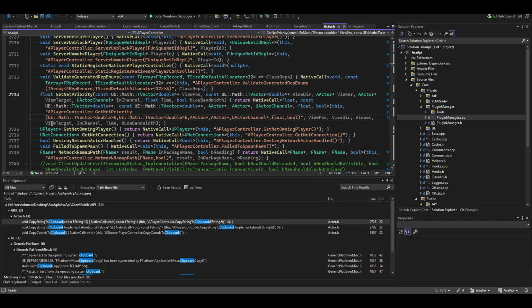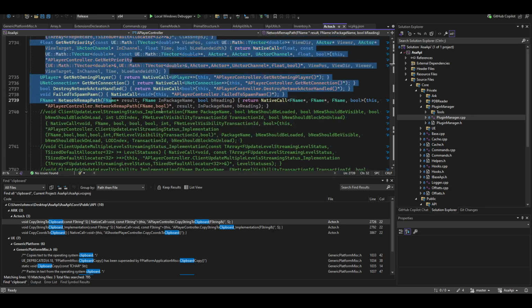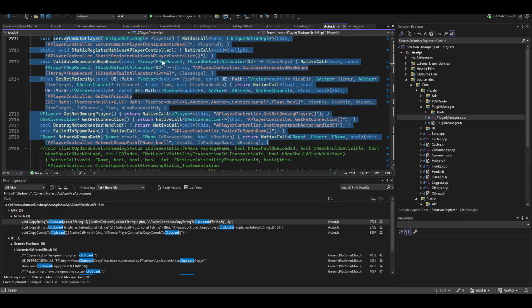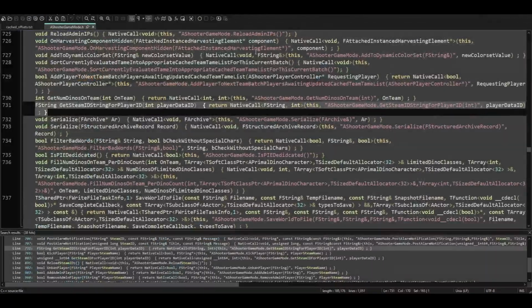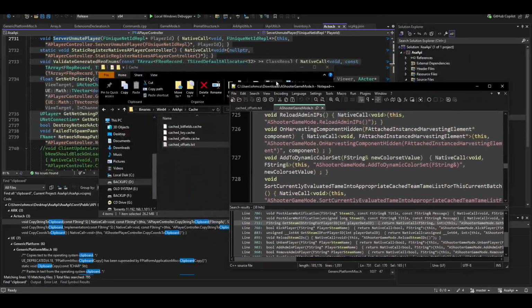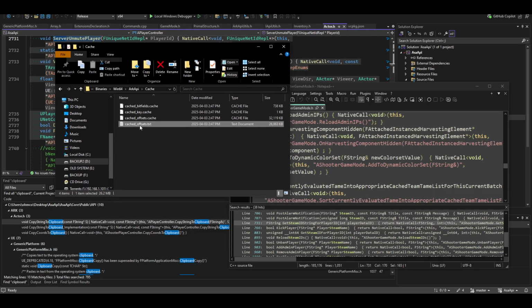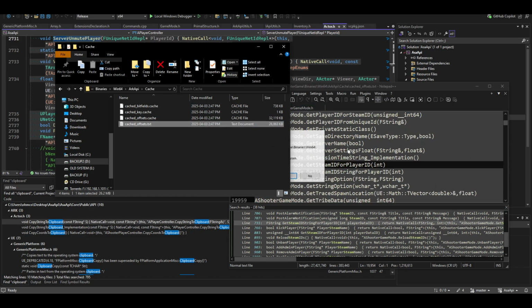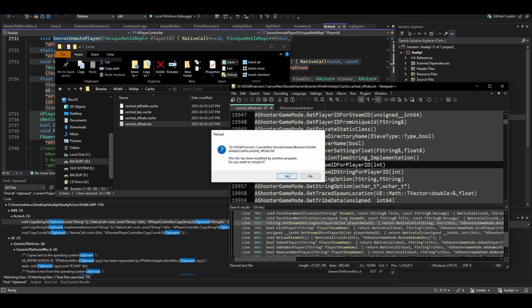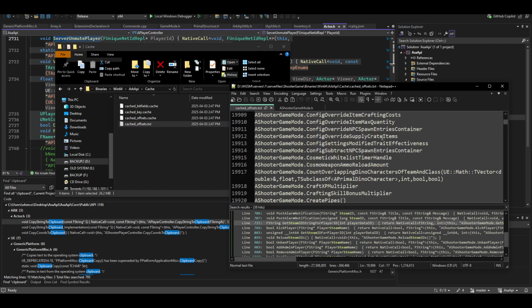Like for the API, this is your drop. Most of the code is right here. But if you want something more detailed, or the function you're looking for is not there, you can look at the cache offsets, reload it.